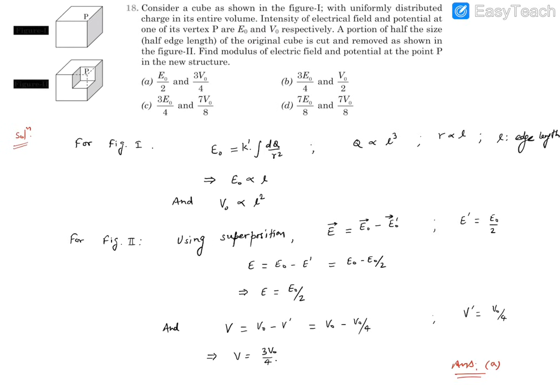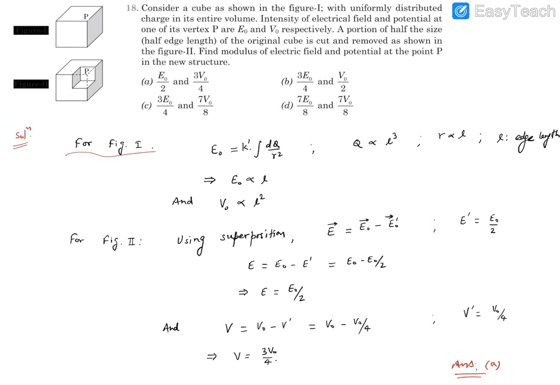Now we can say the cube that we have removed from the bigger one, and the point that we are interested in is P. P is symmetrical for the bigger one and the removed one as well. Now we will be using the superposition method. We can think of this as completely filled, and then a cube of negative charge superposed at this location. Or we calculate the potential and the field because of the complete one, then because of the removed one, and subtract the two. That does the job.